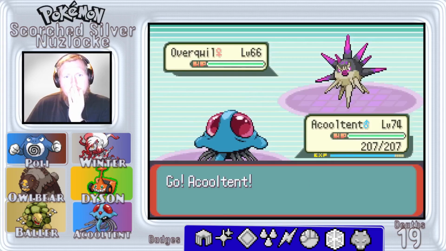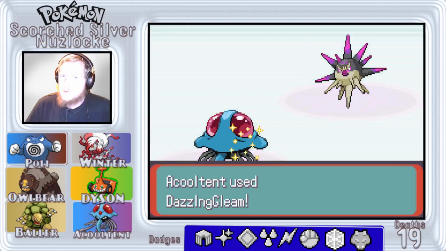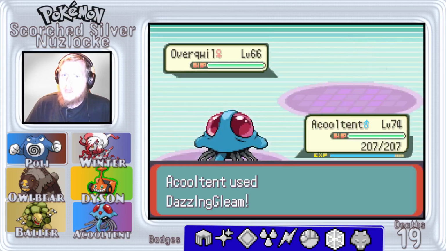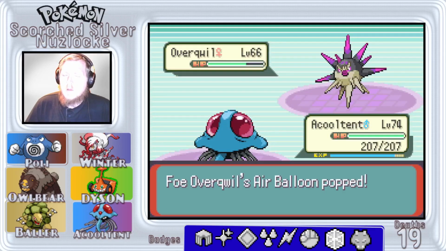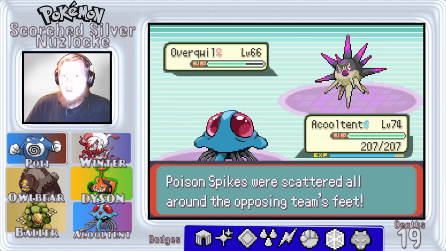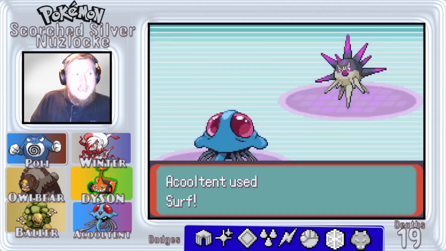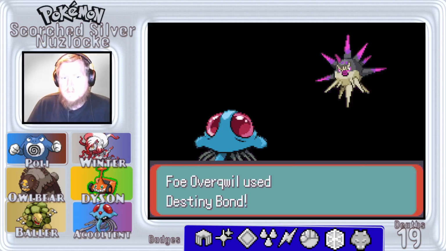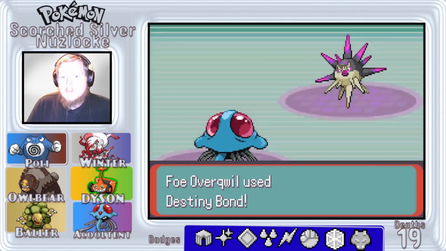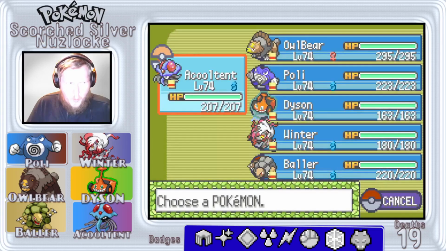Okay, so she starts off with an Overqwil. I'm going to start this with Cool Tent. Intimidate does stuff, but it's not a lot of stuff. Does Dazzling Gleam help here? I pop the air balloon. And the Toxic Spikes are annoying, but I have to switch out and then switch back in order to deal with them. Which I'm going to do now.